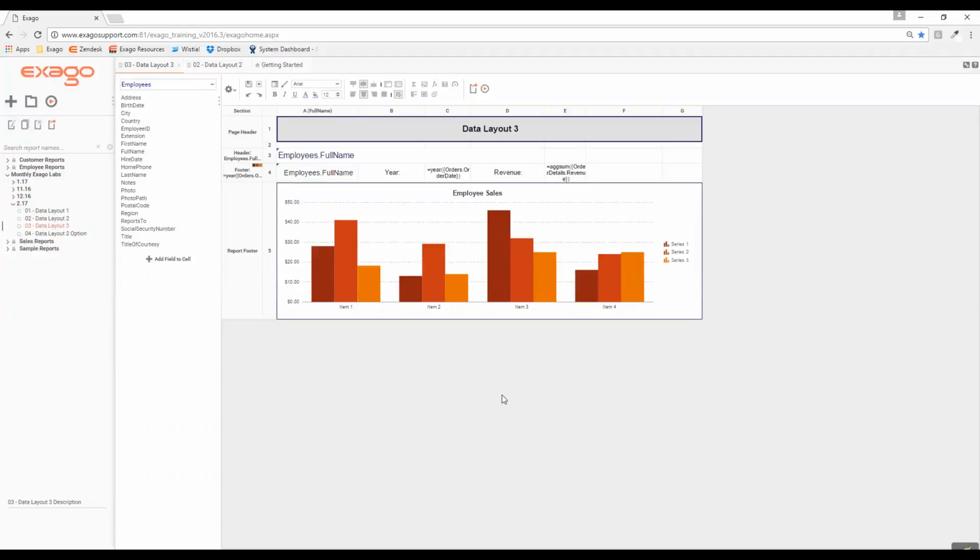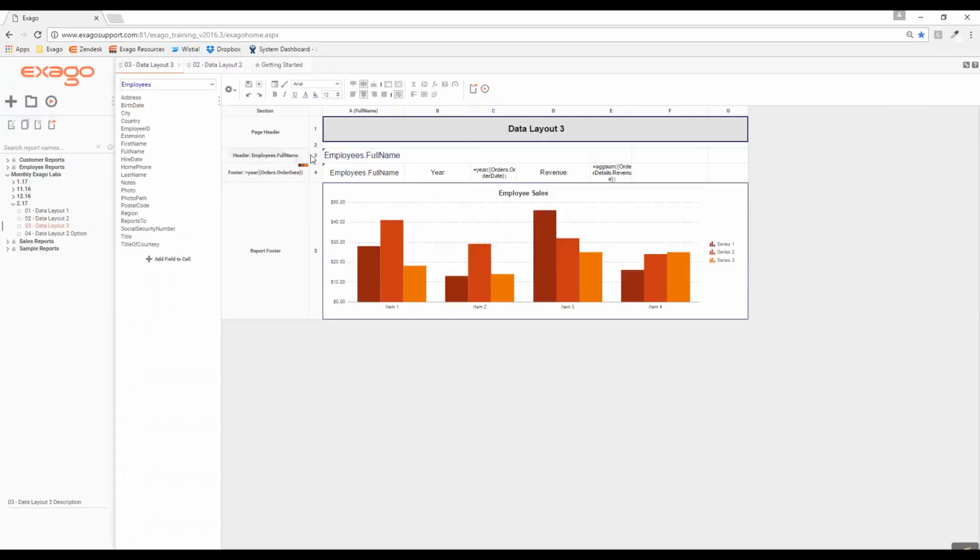Our first group here is on employee full name, and I'll pull this over so that you can see the full group header label. The first one is on employee's full name. The second one is on the year of the order date, so that's going to pull the year out of the order date field and separate them based on that. So here what we're looking to show is a calculation per year per employee. That double grouping is a very good indicator that you're going to need data layout 3.